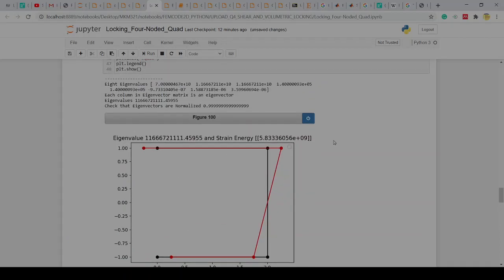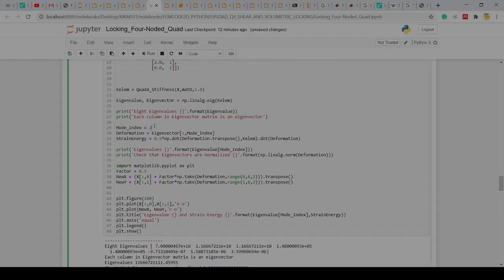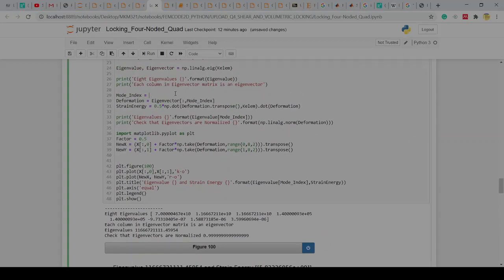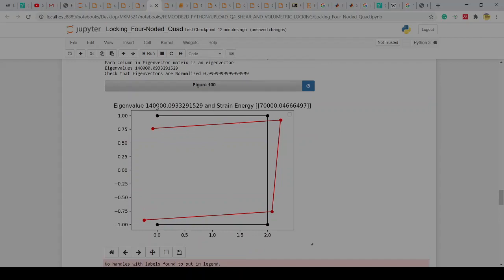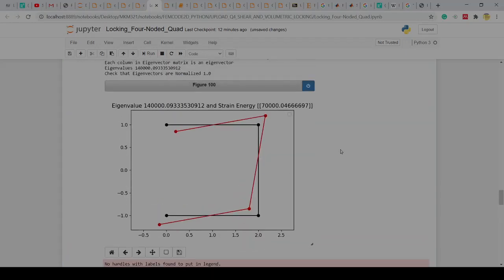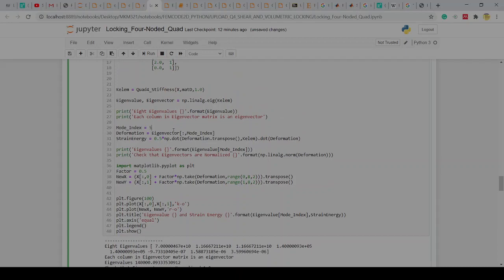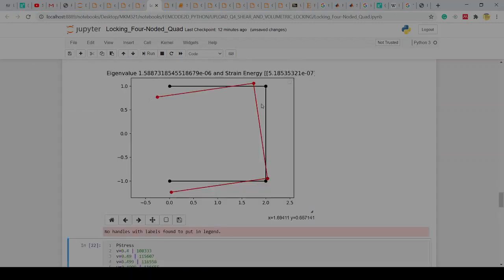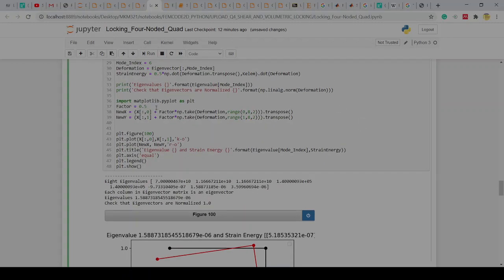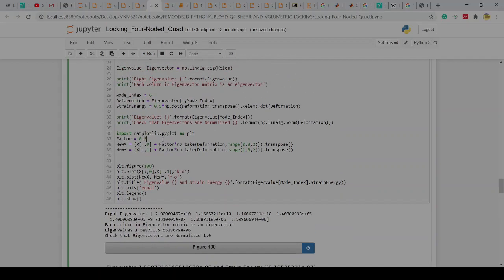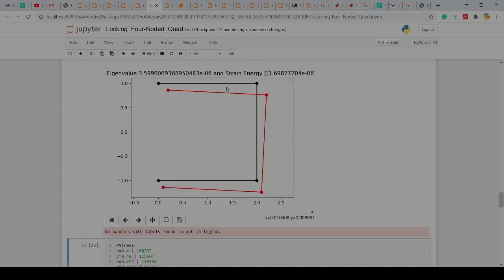I want to give you intuition behind that as well. If we look at mode 2, this is also the other bending mode, crazy and just as insane. But I want to show you the other modes are all fine. Look at those. These values are all nice and moderate. 140,000. This other shear mode, 140,000. Rigid body mode, 0 strain energy, no problem. Another rigid body mode, rotation, and another rigid body mode. Ugh, what did I do now? Change the factor. Another rigid body mode, no problem.